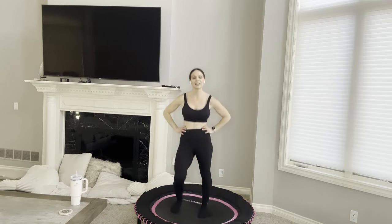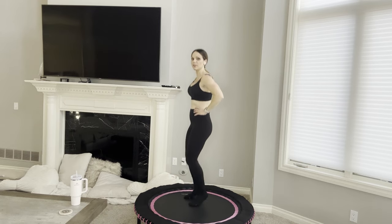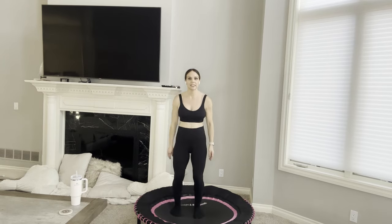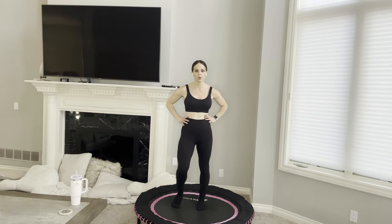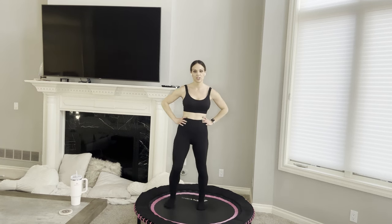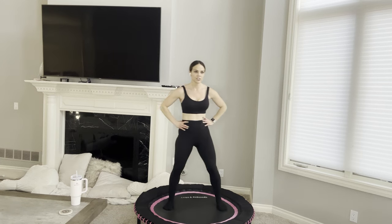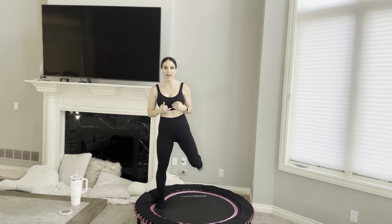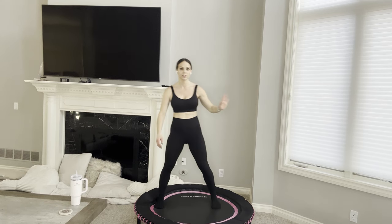Shake it out, hop side to side. Bring it to the basic bounce — soft bend of your knees, just lifting your heels ever so slightly. Opening up through your calf, your feet, your ankles. Bring your bounce to a stop. Roll through one ankle in one direction, just like we started — switch directions, switch sides. Alternate heel to your glute, opening up through your knees slowly to bring your heart rate down. We want to come back into your parasympathetic nervous system — your calm, rest, digest state.